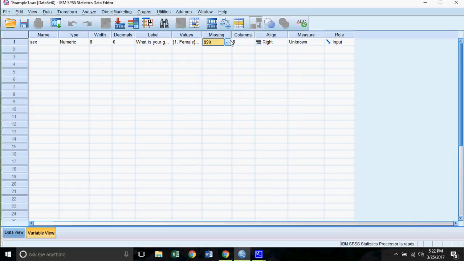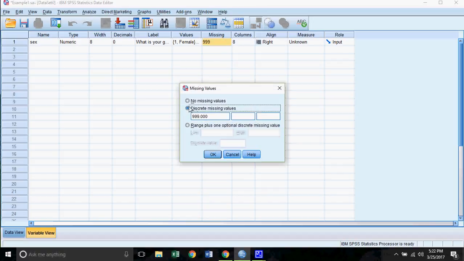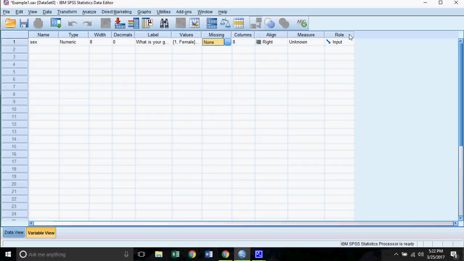Under measure here, this is where we select our data type. So we have three types of data types here. We have scale, ordinal, and nominal. For nominal, we're suggesting that there are no differences between the categories. So typical variables we'd use for a nominal scale would be gender, ethnicity, your location, questions such as that.